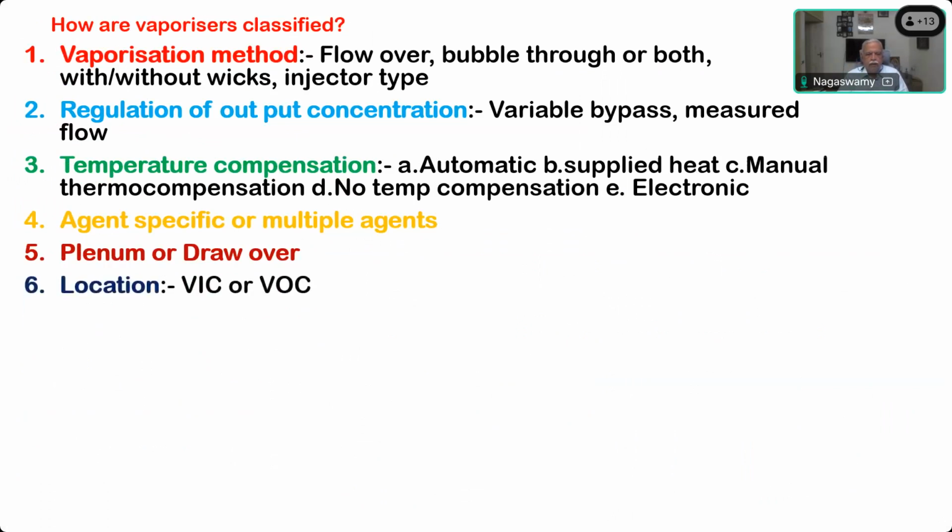And the vaporizer can be kept inside the circuit or outside the circuit, VIC or VOC. Last class I showed you how you can use the Goldman vaporizer. In the last slide, I think I showed you how with the inspiratory limb you insert the Goldman vaporizer and the corrugated tubing can be attached further down to that, and you can deliver halothane through that for anesthetizing the patient. So these are the six qualities based on which we can classify the vaporizers. And based on this classification, can you give some examples?